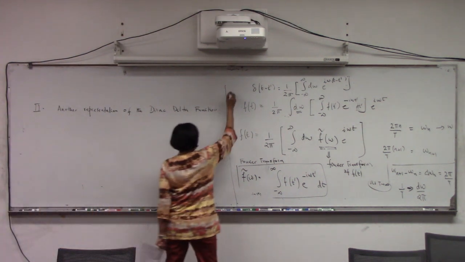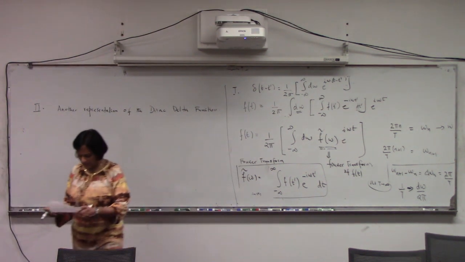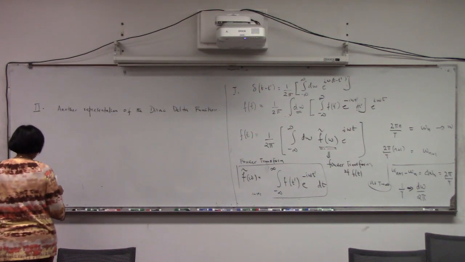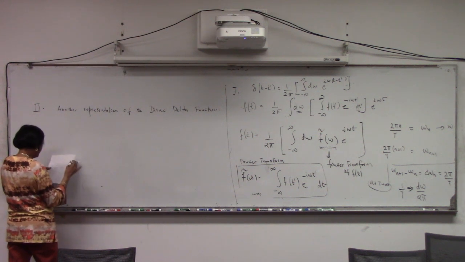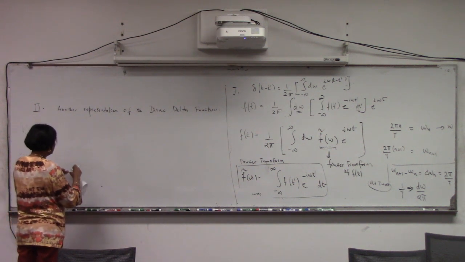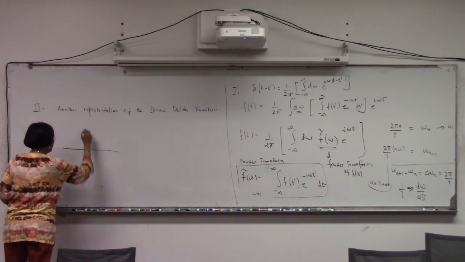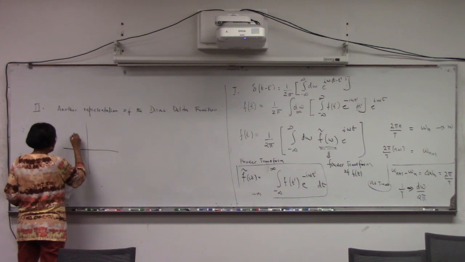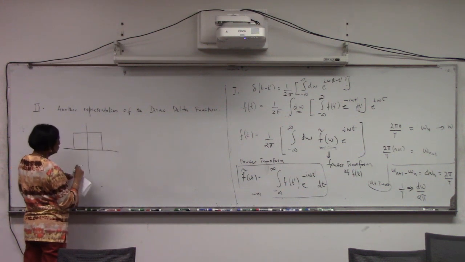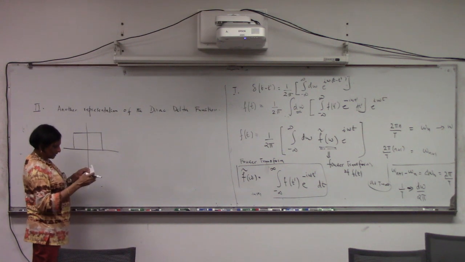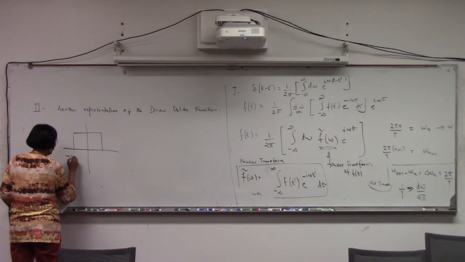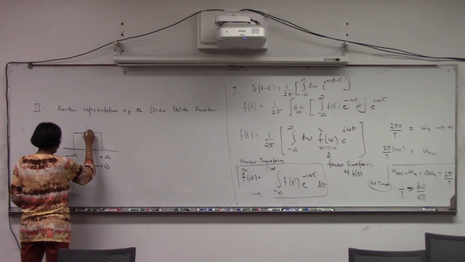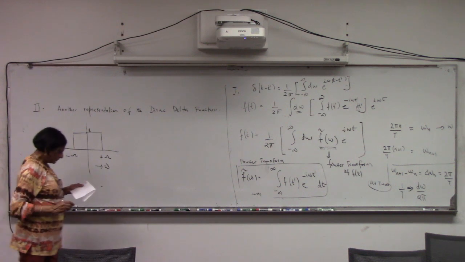We call this the first one of the representations. So I'm going to consider, I'll write down the definition a little bit later after doing the problem. We are going to consider a uniform distribution, okay? At this point, it's finite width. Let's say the height of this is 1, okay?